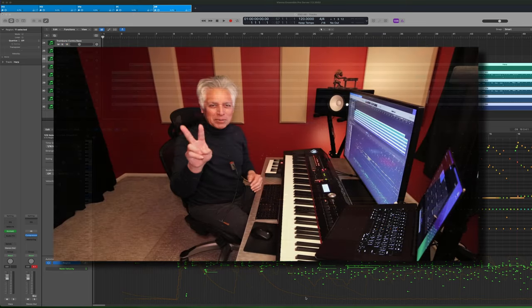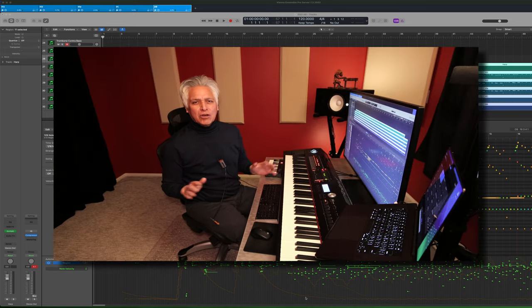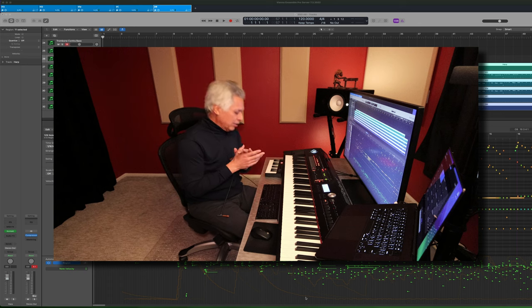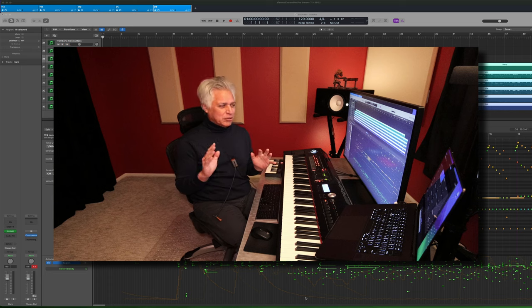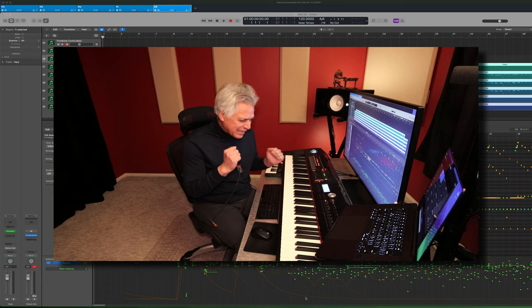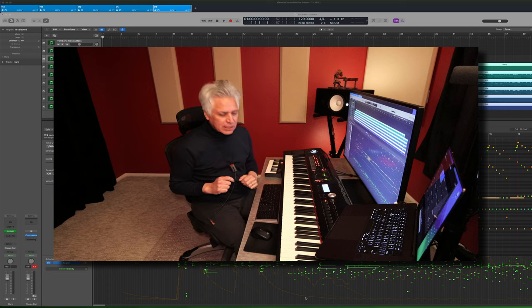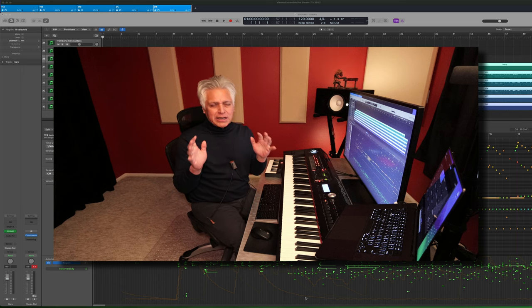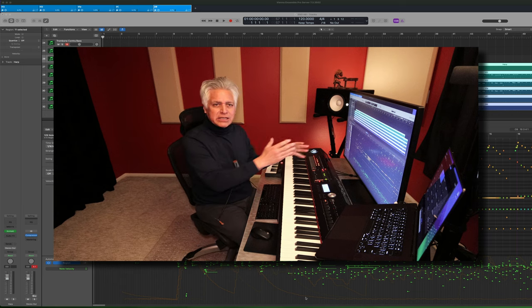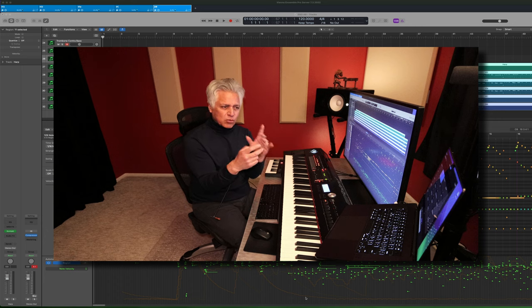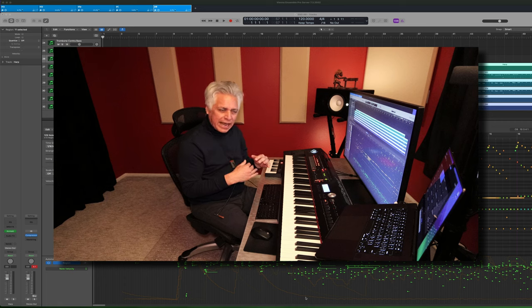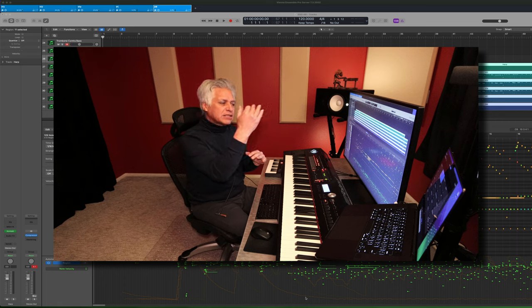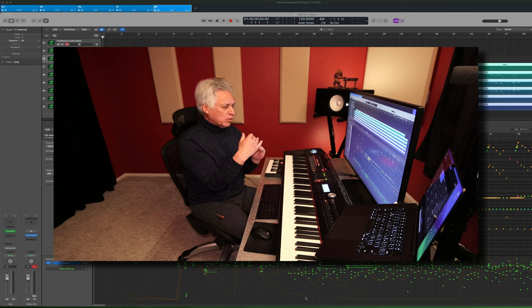Okay, tip number two: quantize your notes. I know some of you are saying, "Oh, Aloy, I don't want to quantize my notes because it'll make me sound so robotic." All right. I didn't quantize all of my notes. I only took certain sections, because there were certain sections where I was playing very fluidly. But because I had so many different tracks that I was putting on top, if I didn't do that, it would have sounded very messy.